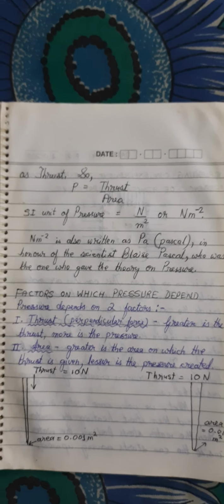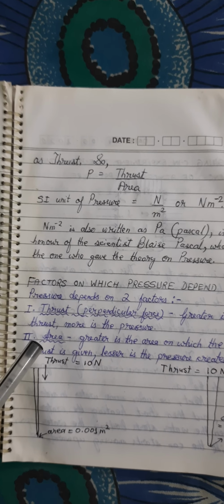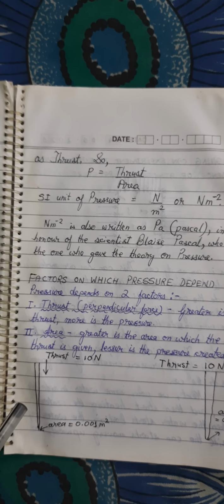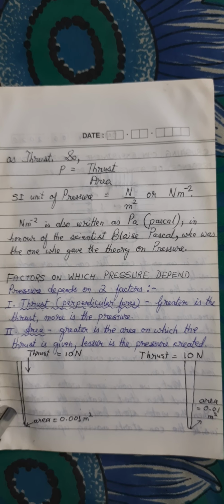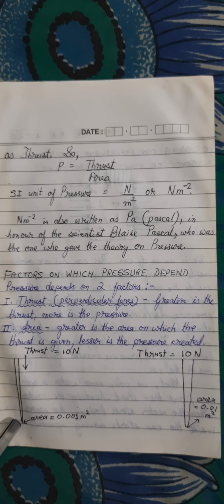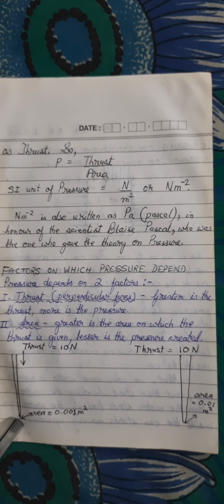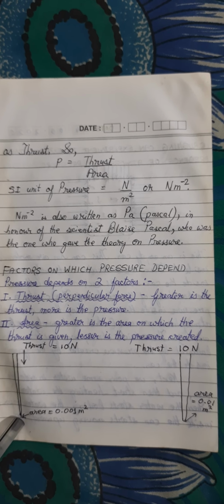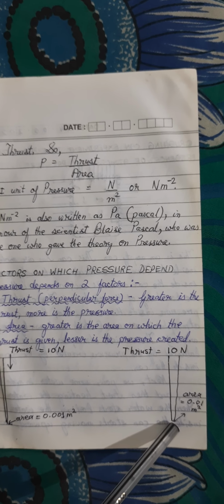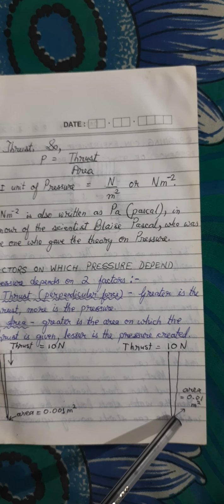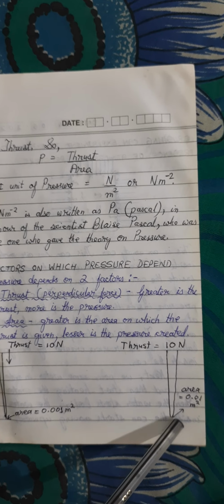Okay, now to illustrate this fact, I have drawn two diagrams. This diagram consists of a needle. I have shown over here, the needle is very pointed, and this diagram is something like a pin whose side is not so sharp, it is blunt.